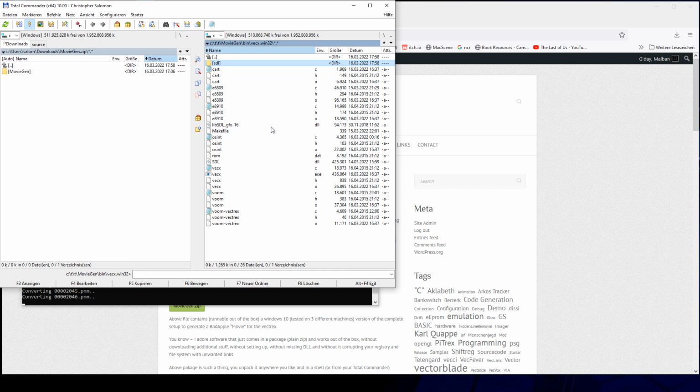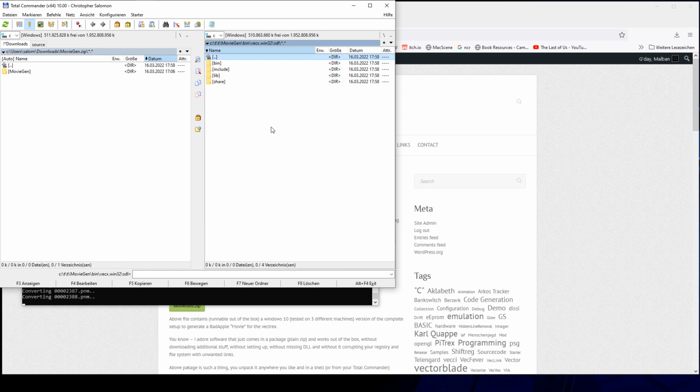If you intend to build Vectrex yourself, I've not included a complete development environment in this distribution. You have to download MSys yourself and install the development files. But within the Vectrex directory here, I have a directory called SDL. Within it are the files I just mentioned that I had a hard time finding, all installed.